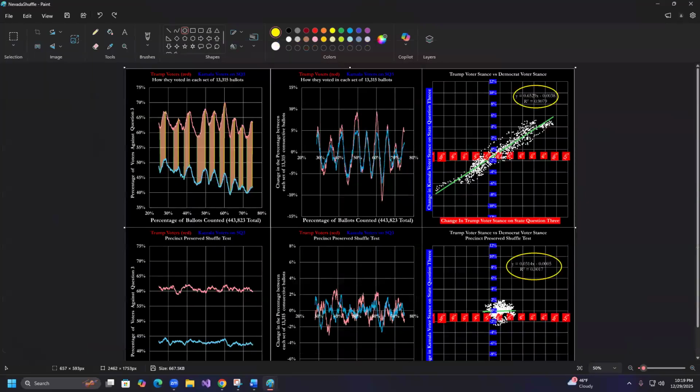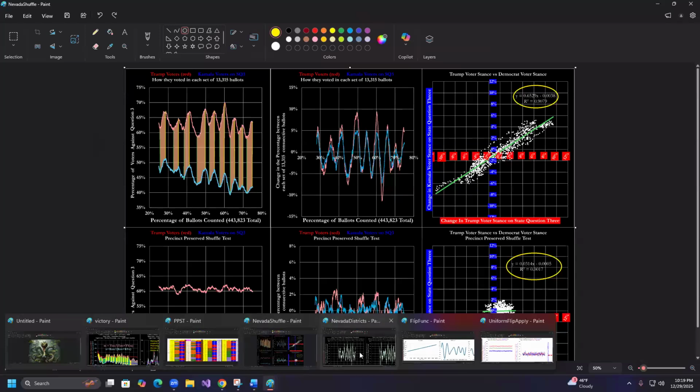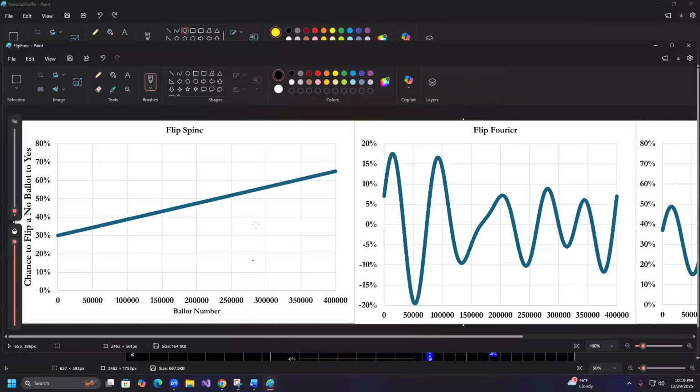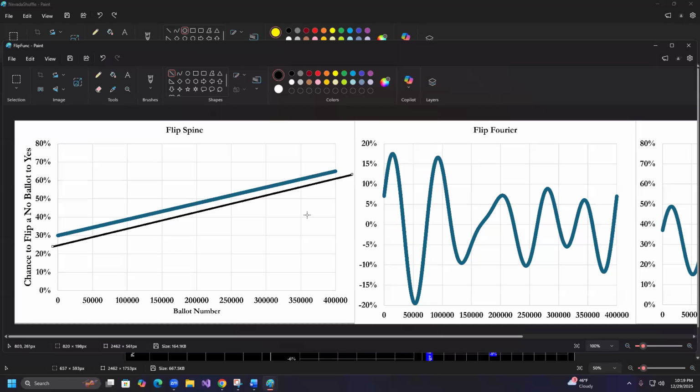So how does this happen? I just want to show them the flip function. What they do is, and we actually know the flip direction, which I'll explain in a moment, we know they flip them from no to yes. And what happens is they say, listen, if somebody voted yes, we're going to leave the ballot alone. And when I say yes or no on a ballot proposition, this is going to turn into Rotterman or Allegory Smith in Alaska.